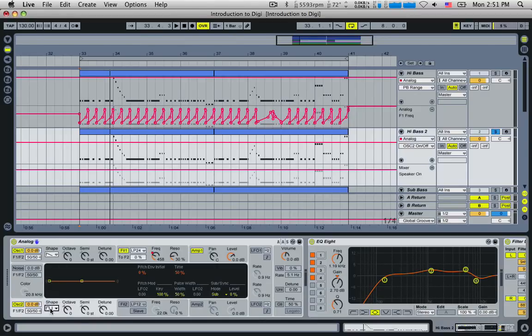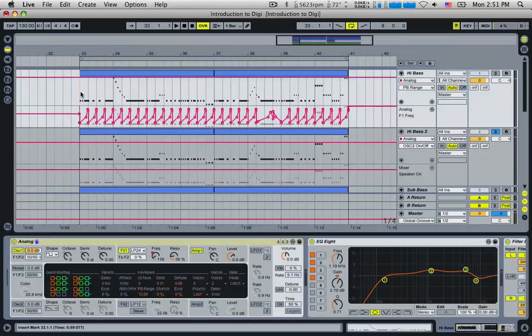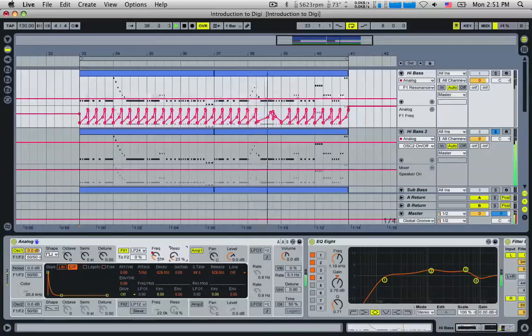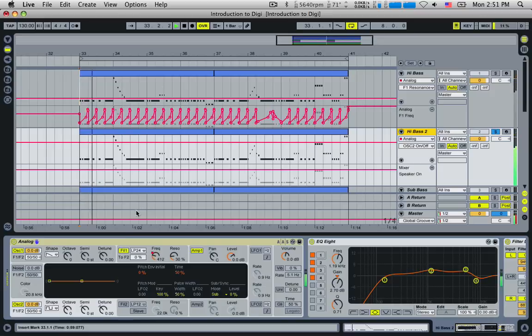Let's change it to a square. So we've got a square wave here, and we've got a saw wave here. Bringing the resonance down a little bit. Oops, that was on the wrong bass line. Let's try two square waves.